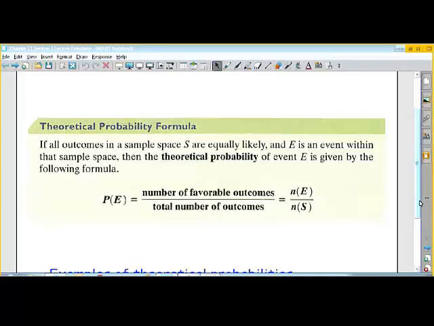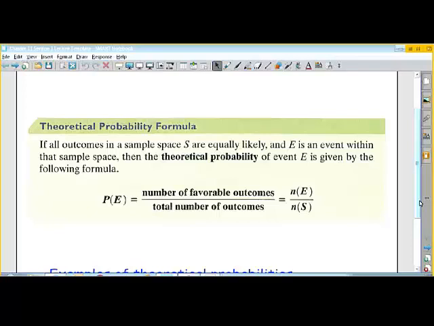But if I say, what's the probability of a woman being chosen, then picking a woman is a favorable outcome. If I ask, what is the probability of picking a man, then picking a man is a favorable outcome. So it has nothing to do with whether you like women or like men, or with personal preference. It's whatever you're asking for the probability of. That's the favorable outcome. And something has to be either a favorable outcome or an unfavorable outcome. It's either one or the other.